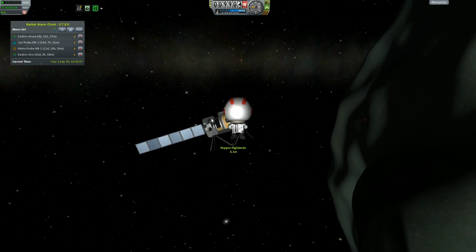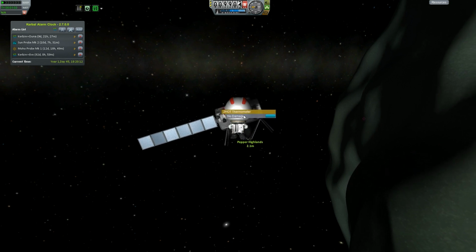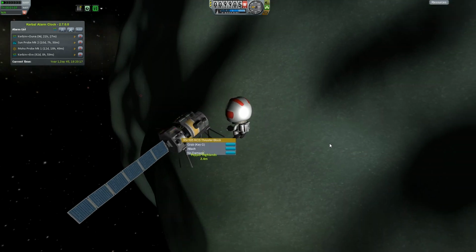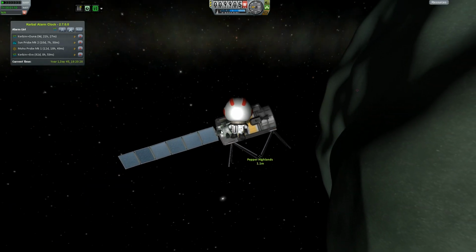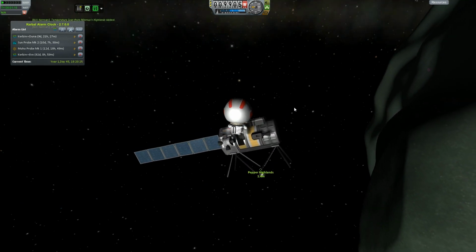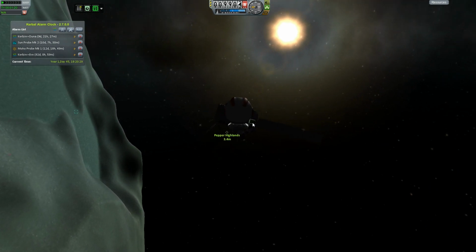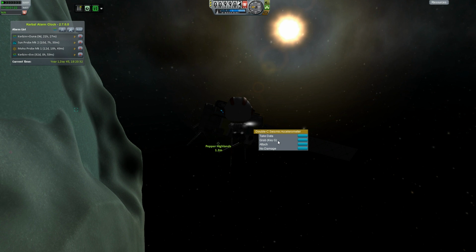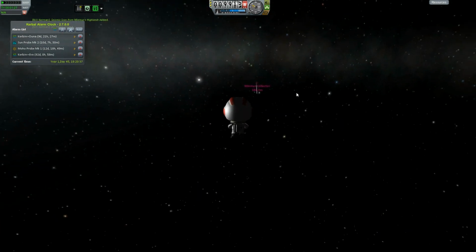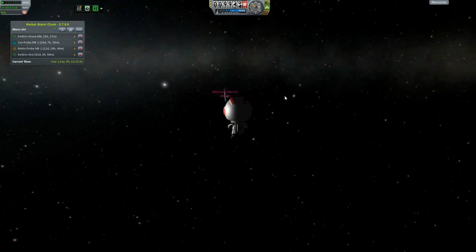Gotta pick up these experiments here. Oop. No. Touch it. There you go. Take data. Sweet. Okay, and I'm going to do the same thing to the other side. I know it's a little bit dark, apologize. Take data. Sweet. Seismic scan, done. We're gonna fly back. Not too fast this time, hopefully.